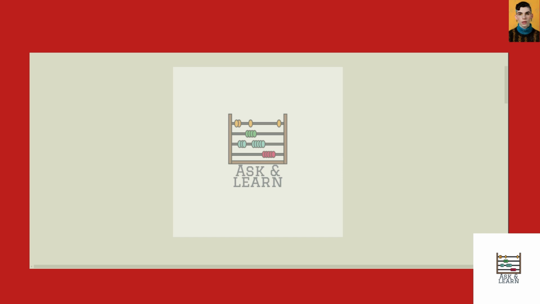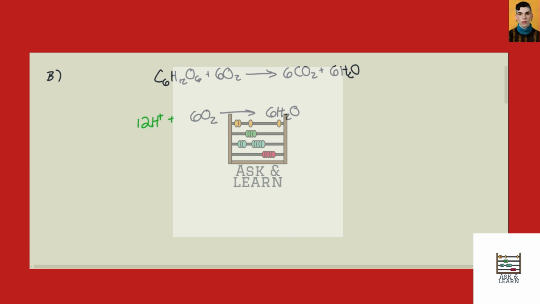Part B asks us how many moles of electrons we will need to reduce that O2 from part A. So let's bring back our equations. C6H12O6 plus 6O2 gives us 6CO2 plus 6H2O. Okay. Now let's make our equation for the reduction of oxygen. So we have 6O2 going to 6H2O. That means we need to add in 12 extra H+ on this side, which means that we also need 12 e- on this side.